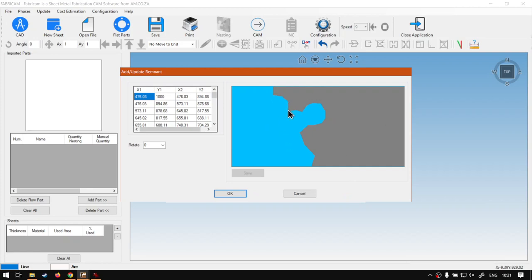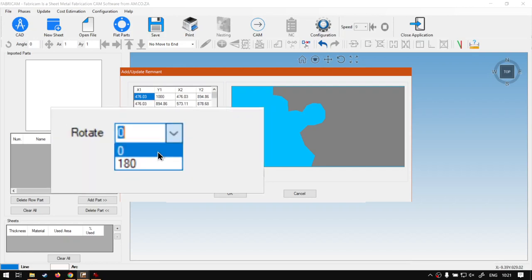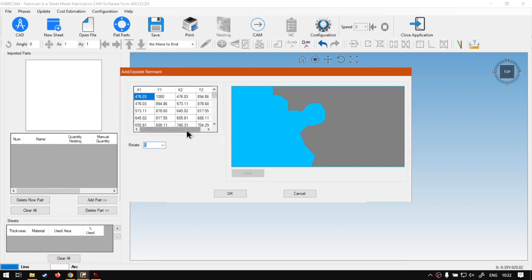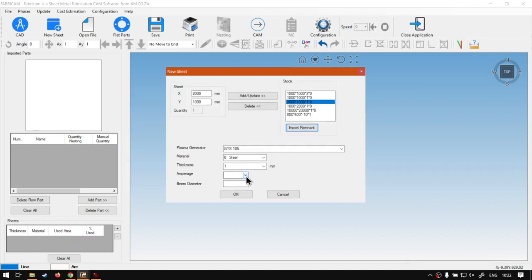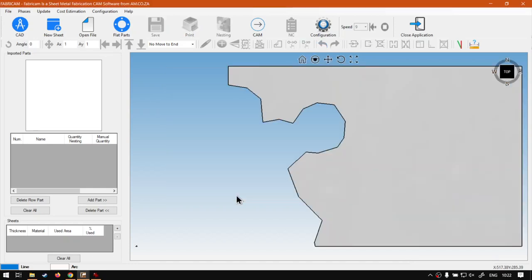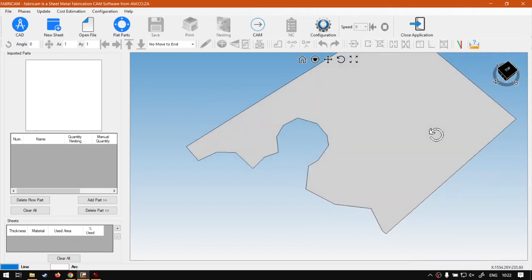where we purposely jagged it so we can see the uniqueness of it. You can obviously rotate it. You can do a rotation of 180 degrees, but I'm just going to leave mine at the default, so 0. You can ensure that all your information is fine here if you actually understand what's happening. It's basically just mostly X and Y locations for the points you've added. So then I'm going to say OK. I'm going to put the sheet thickness back to what it was and say OK again. And as you can see there, now we've got our remnant file.